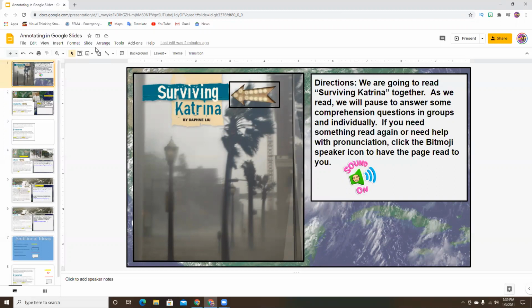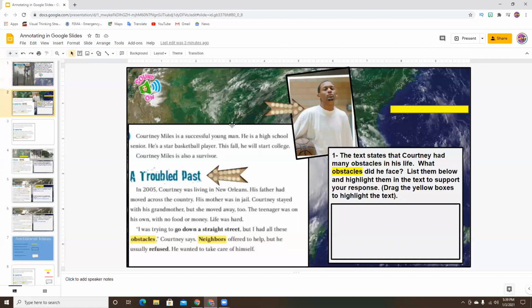Now, I teach high school ENL, so I teach English to students that speak other languages. However, I do have a 7-year-old and I've had her use this with activities that I have made for my students to test it out, and she's able to do it with no problem. So that's second grade, just in case you're an elementary school teacher and you're wondering how this is going to work for you.